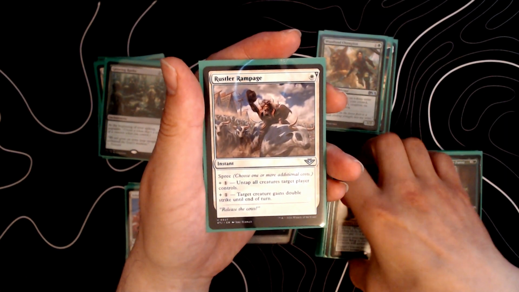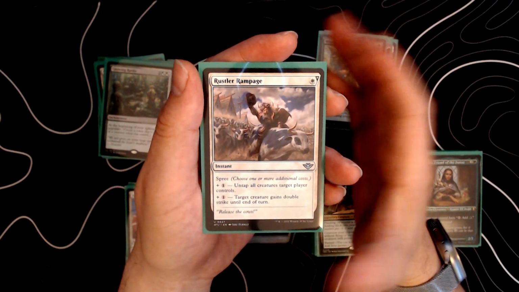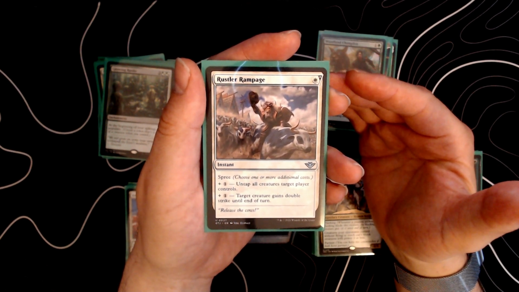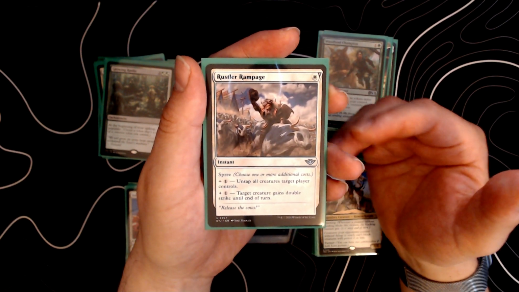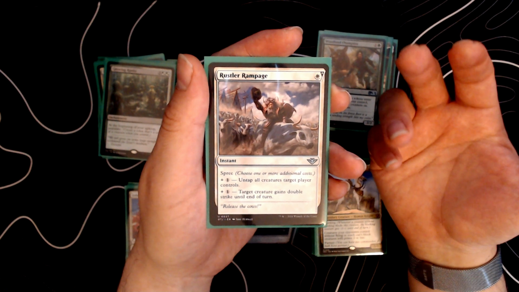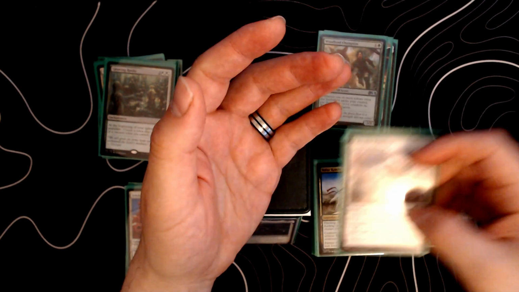And then Rustler Rampage. If your creatures don't have vigilance, you can use this as a way to untap all your creatures if someone is swinging out at you, and then block with your little bitty tokens. If you have one big creature, you can give it double strike. So it's a good one-off that's in here.